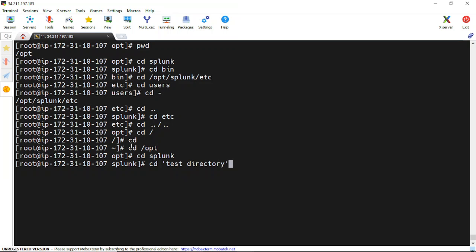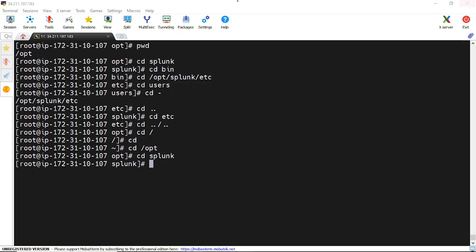Now if you press enter, then you will go to the test directory. So always make sure that if a directory has spaces in its name, you put quotations and then put the name of the directory between those quotations. This is how we can use the cd command, the change directory command.